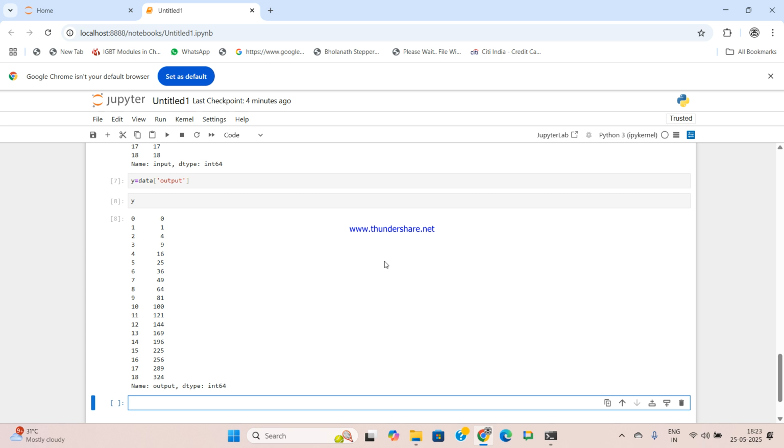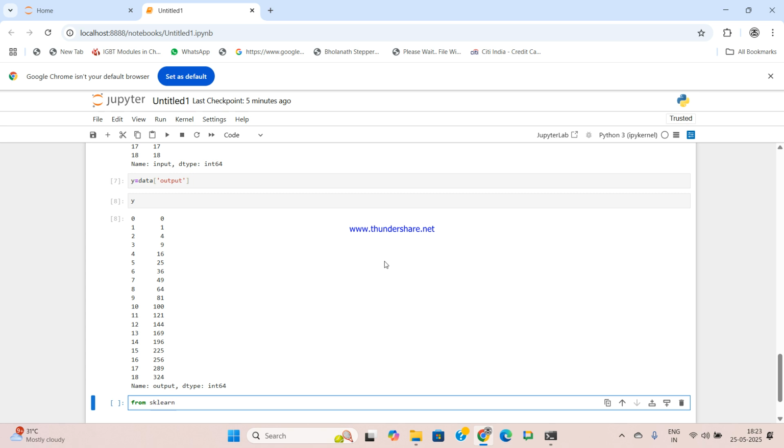Everything is there inside. It's a graphical user interface through which you can perform easily, but you can write the code also. The same thing I am showing you here. So again I have to import from sklearn.